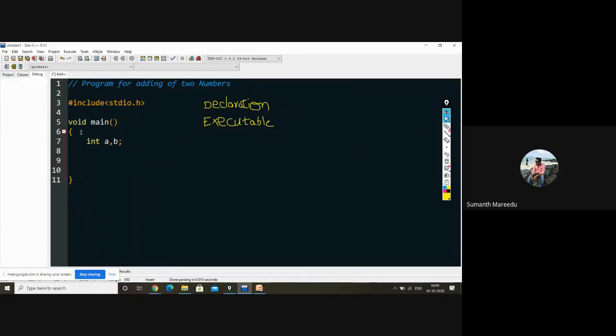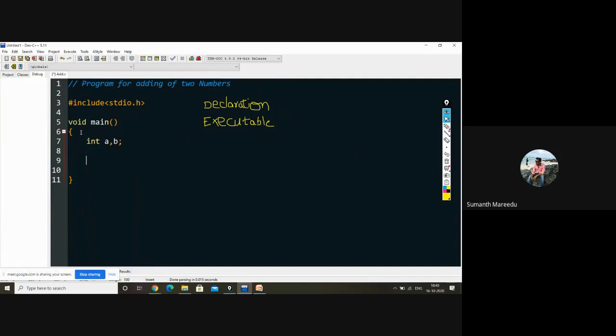Okay, so that is your declaration part. If I have 10 variables to be used in my program, all the 10 variables have to be declared. If there are 10 different types of variables, all 10 different types of variables have to be declared.